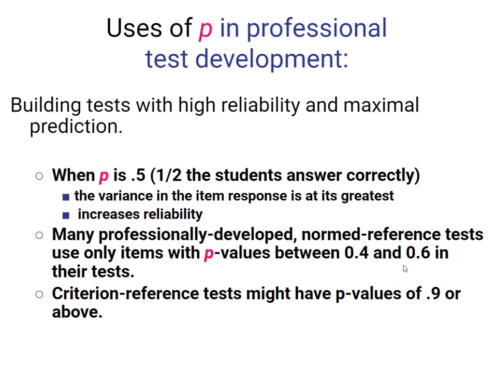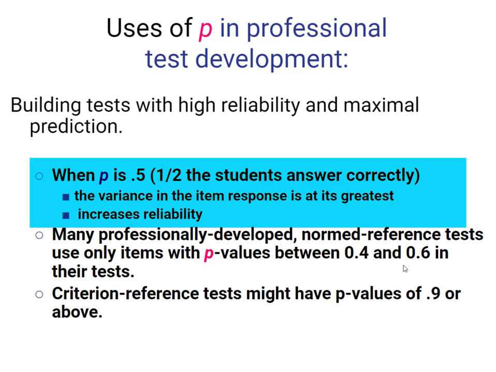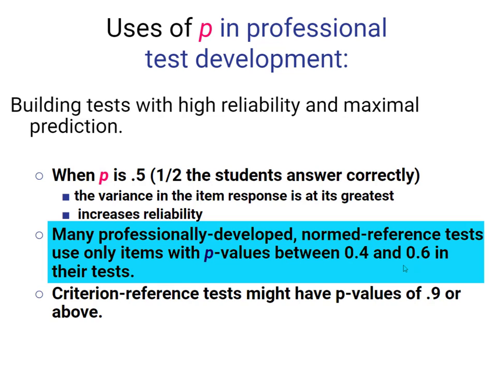When we're looking at tests in professional development, anything standardized really, like the SAT or the PSAT or the ACTs, a lot of the tests that you take as teachers are also standardized. Really, they're looking for a p-value that is about 0.5, where about half of the students are getting that question correct. But it can range anywhere from 40% to 60%, a 0.4 to 0.6 p-value, to really start to distinguish the people that know the information very, very well from the people that are somewhat sure of the information from those who really are guessing.